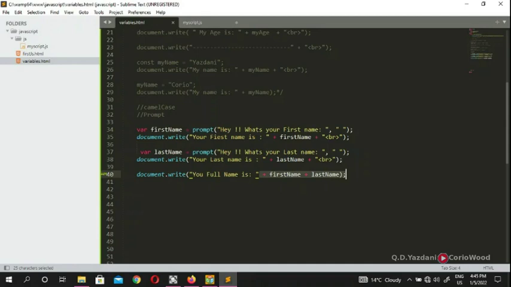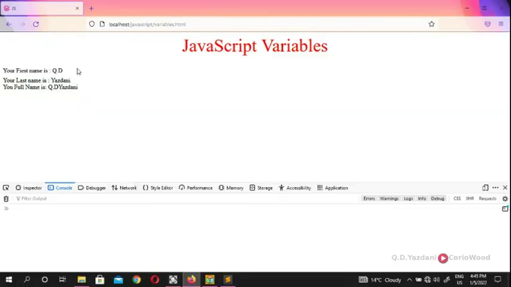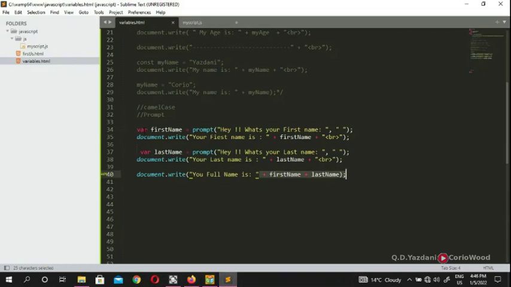You can concatenate whatever value you get from the user and show it on the screen. You don't have to show it now: you can store the value and show it later on. You don't have to put it straight away.